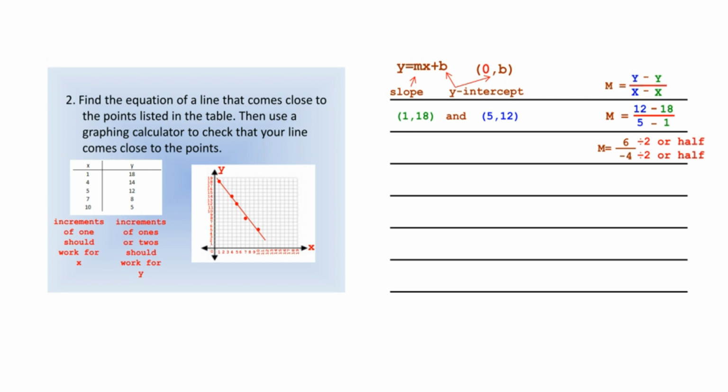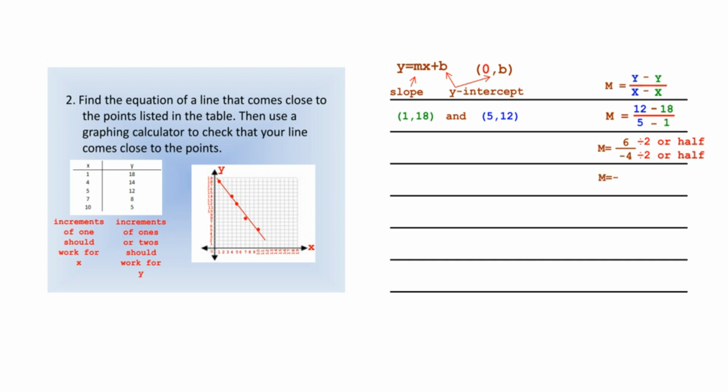Well, it doesn't matter where you have the negative, whether it's on top, on the bottom, or in the middle. I would highly recommend you put it just in the middle to make it easier to avoid confusion. And let's simplify this by dividing by 2, because 6 is an even number and 4 is also an even number, so it's a multiple of 2.